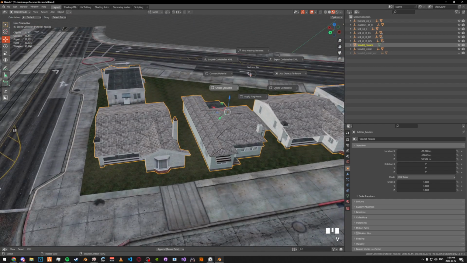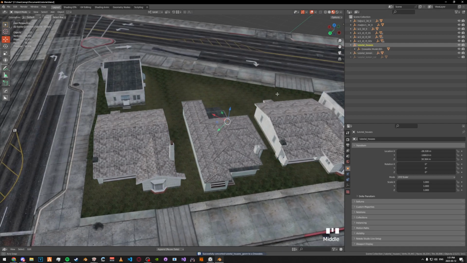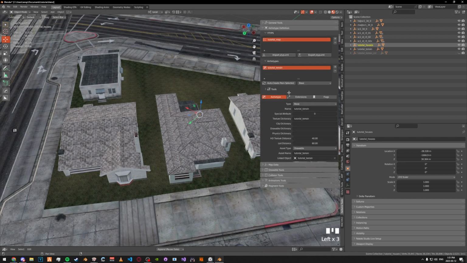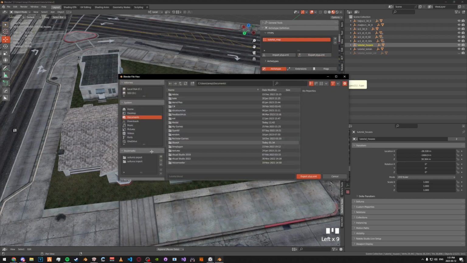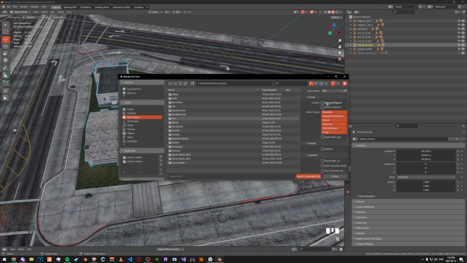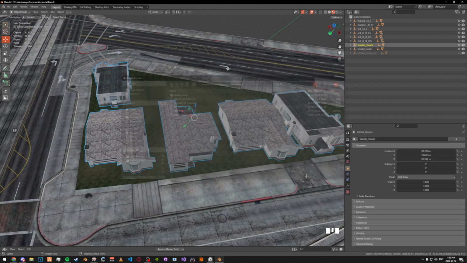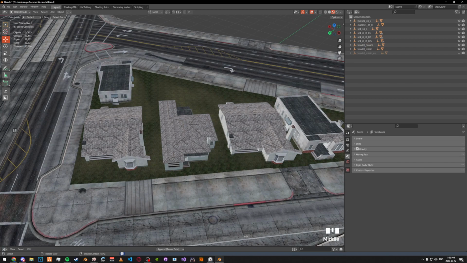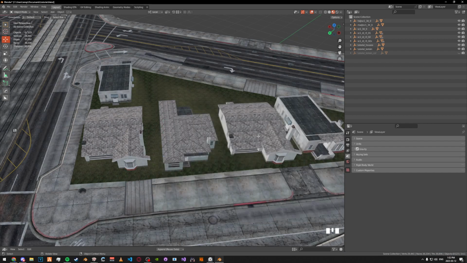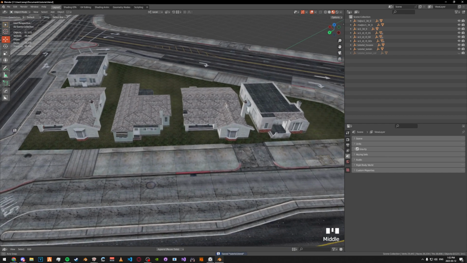Now what I'm going to do is create a drawable. Then go here to the archetype definition and add it to the YTYP. Select your drawable and click auto create from selected. What we can do is go ahead and export the YTYP and export our drawable for our house, and make sure you have selected objects on. That's all good. That error shouldn't matter.